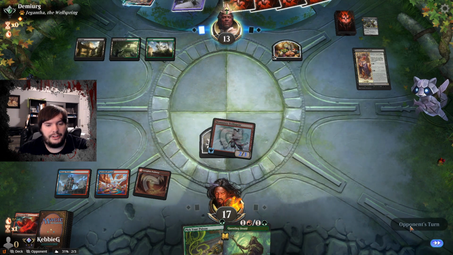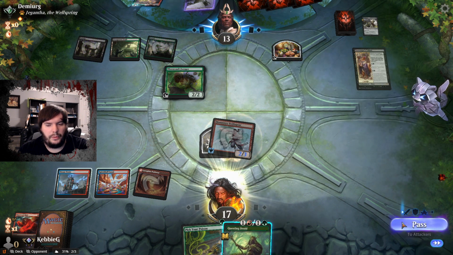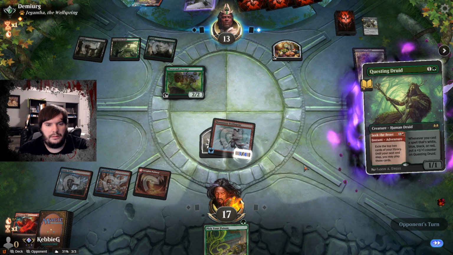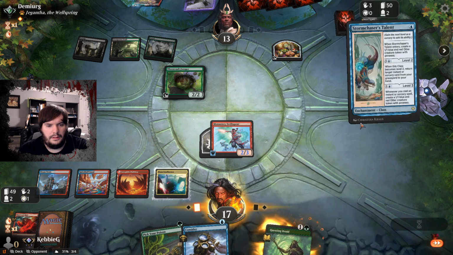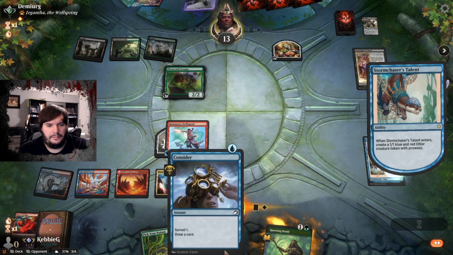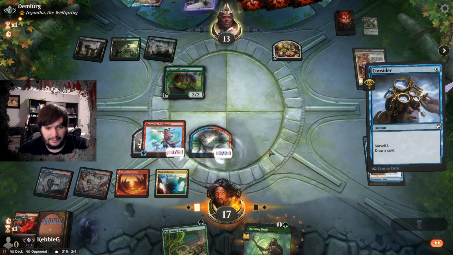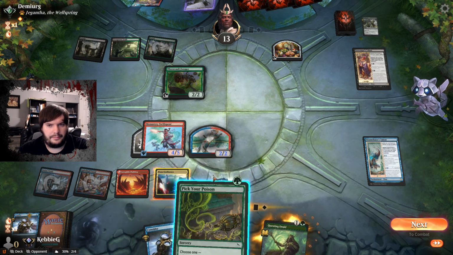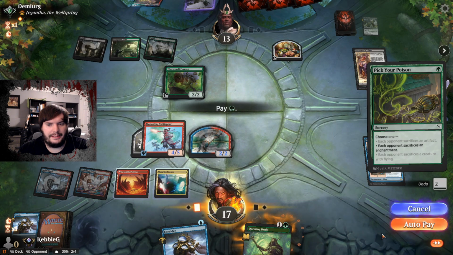Right, we need like a green source. Maybe this questing druid will find it. Forger. Think the beast. There's the green source. But talent. Consider. What do you got? On top of my library. That's not what I'm looking for. We will make him sack an enchantment.